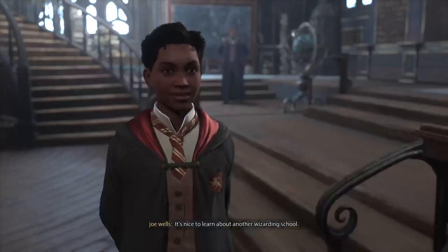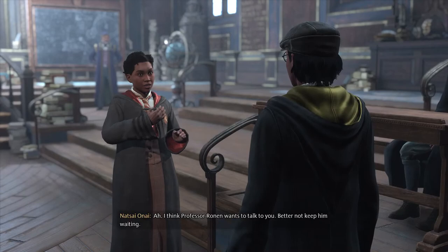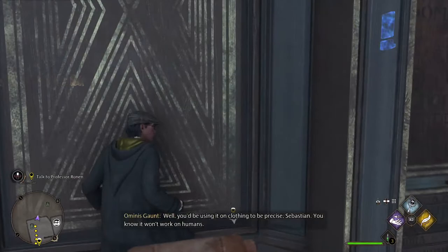It's nice to learn about another wizarding school. Thank you for asking. I do miss Wagadu, but I am glad to be here at Hogwarts. Ah, I think Professor Ronan wants to talk to you. Better not keep him waiting. Until next time. Revelios, you can use Accio on humans, if you're so inclined. Well, you'd be using it on clothing, to be precise, Beth.